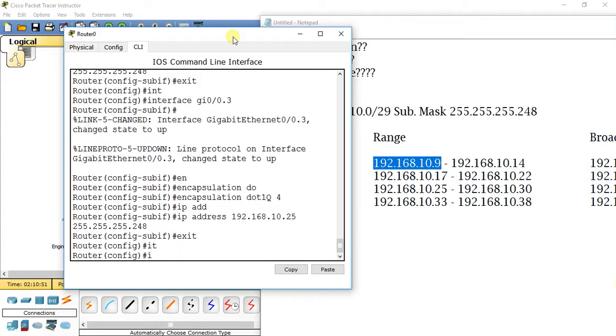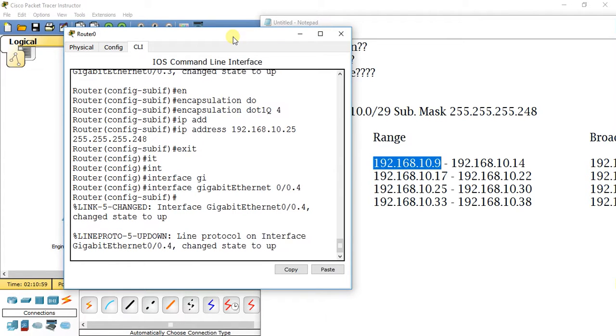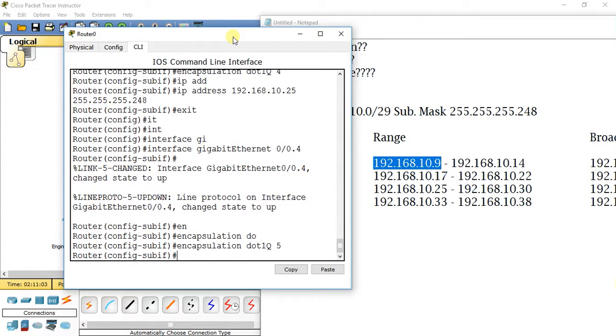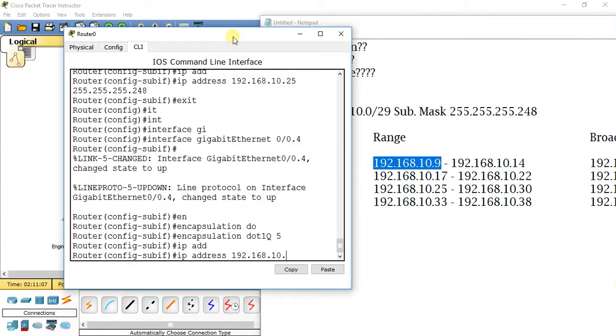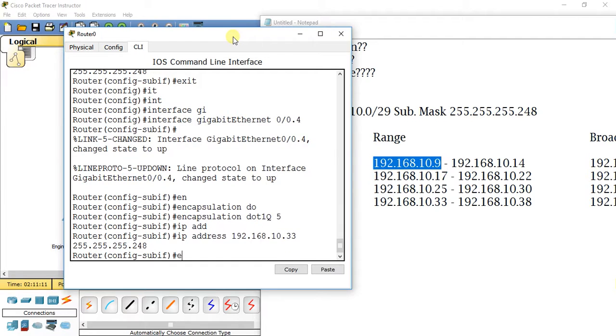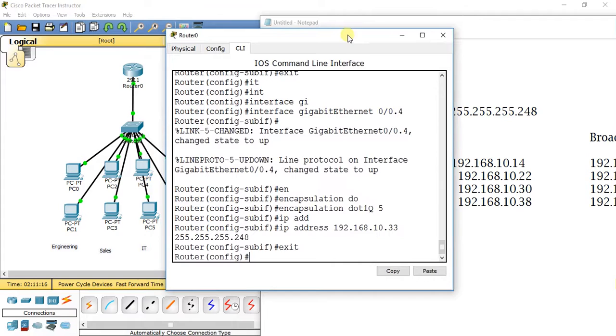Exit. Interface gigabit 0/0.4, meaning the fifth VLAN, encapsulation dot1q for that VLAN, and IP address 192.168.10.33 with the subnet mask. Now I have created the virtual interfaces for the VLANs.